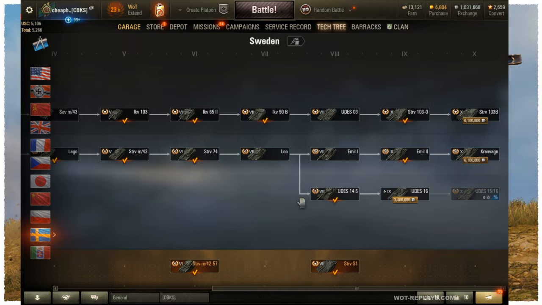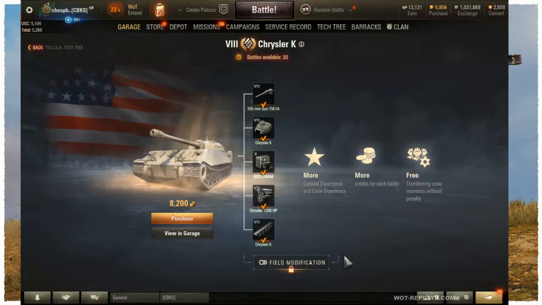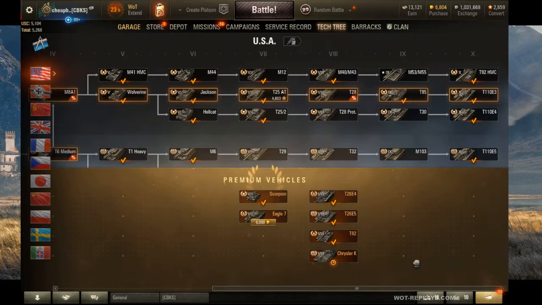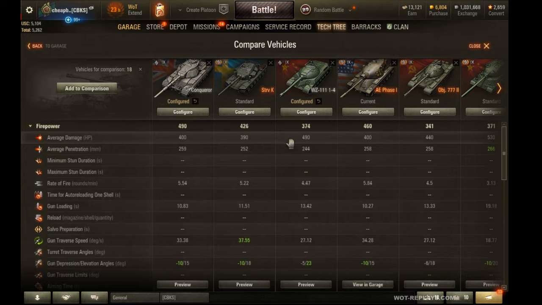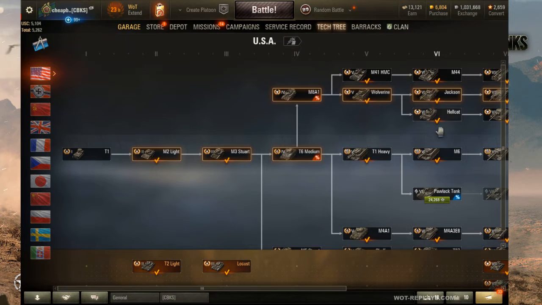You know what? I've got everything in the tech tree, so I can't see the price. So it's 8,000 for a tier 8. Tier 9, you're talking about 12,000, let's say. So gold price is around 12,000. Silver, you know what? We could get you the silver price right here. We'll go back for the silver price. We know it's going to be around 4 million, right?